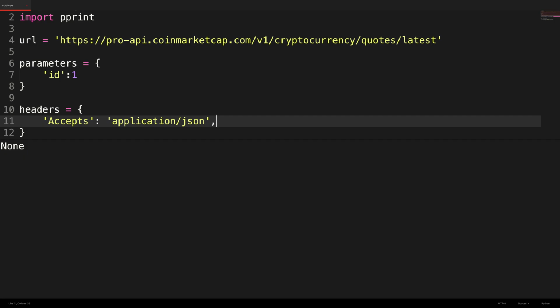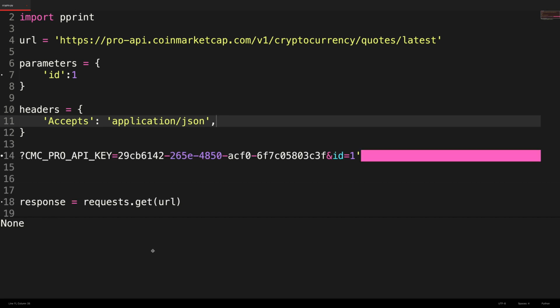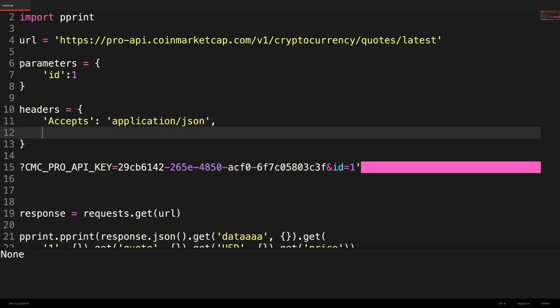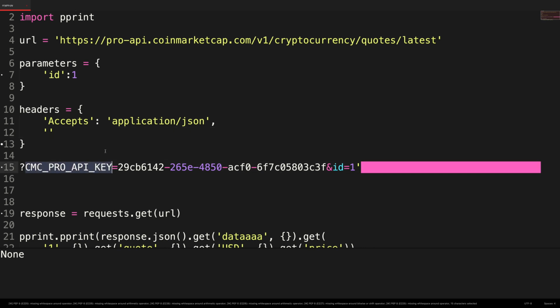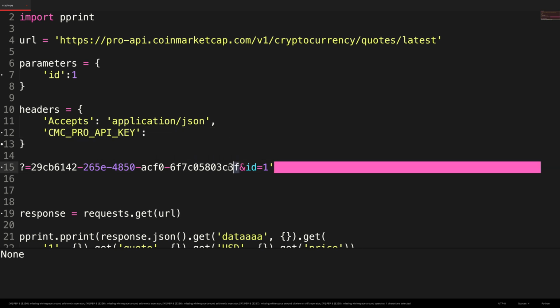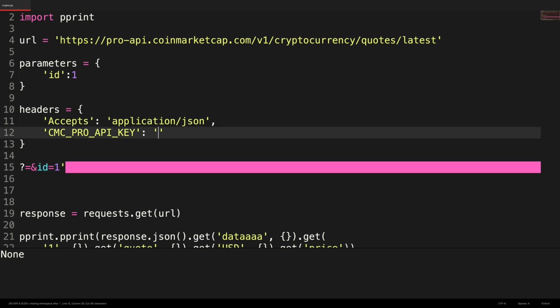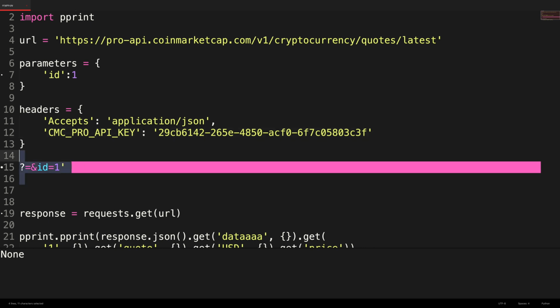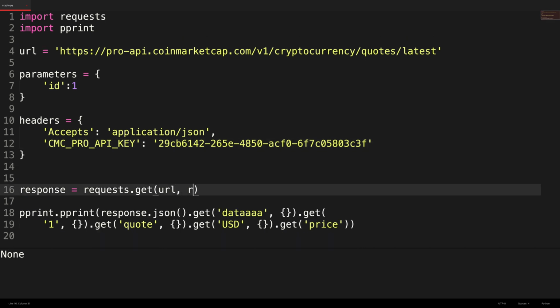Not JSON. And then after that entry is where we put our API key. So we'll say comma. And then for the key itself, we'll just take this here. And then for the actual value is where we'll put our API key, which stops right here. So we'll take all of this and we'll set that here. And we can just get rid of that. And then inside of the request, it's real simple. We just say params and set that equal to our parameters, and then headers and set that equal to our headers. Let's run this, and it seems like we still get the same response.